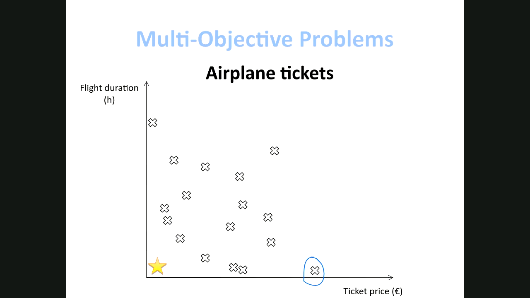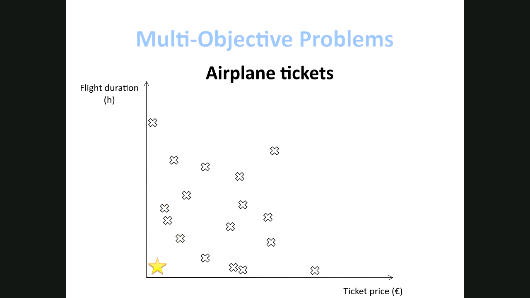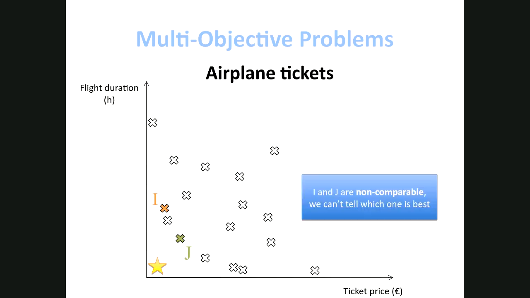And on the opposite side, you have, for example, this ticket here that is very cheap, but maybe that's the ticket that goes through Madrid, and then you actually spend 10 hours. The other one could take you there in 2. But let's focus on these 2 points. Actually, the animations are not appearing in the order that I would like them to appear, but that's okay.